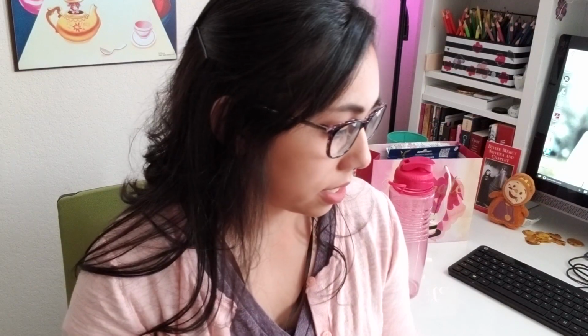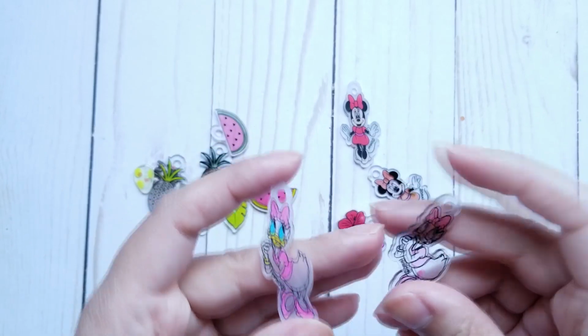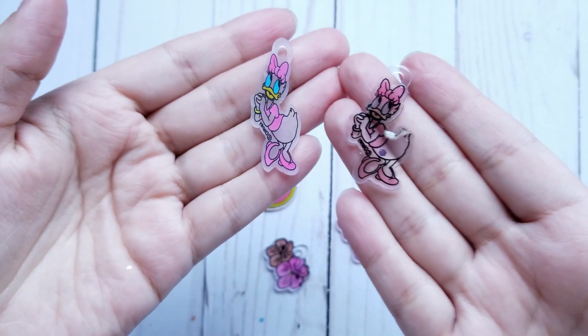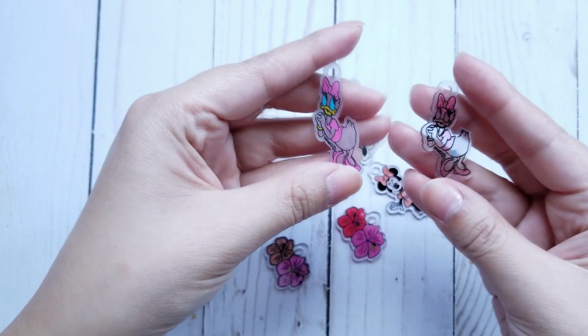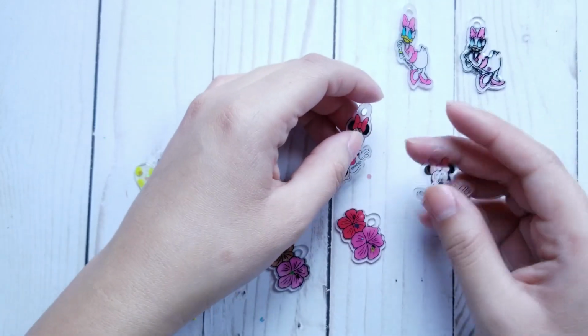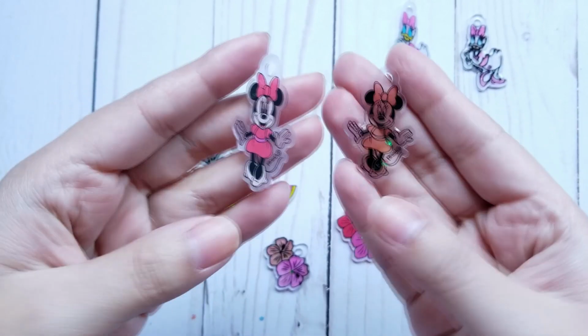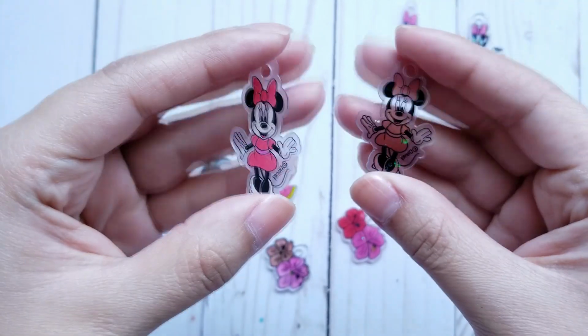And also, in case you don't check out the shrinking video, Minnie and Daisy, the colored pencil versions looked horrid and they shrunk looking extremely crazy. I'll throw up a picture real quick. So yeah, I didn't want to resin those. I just put them in my shrink plastic collection.